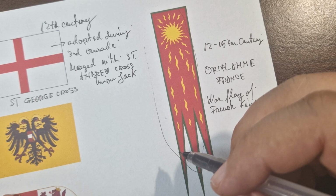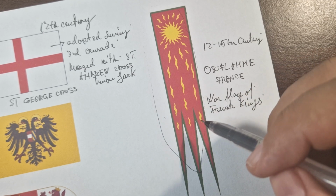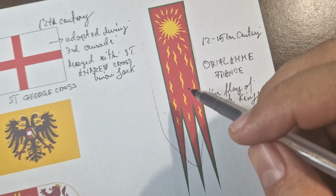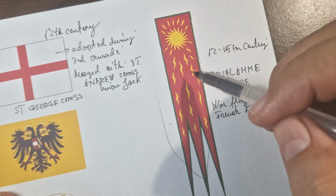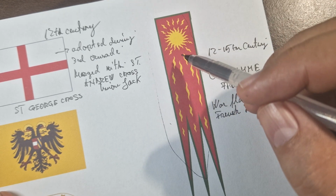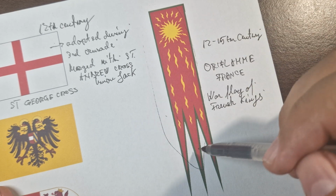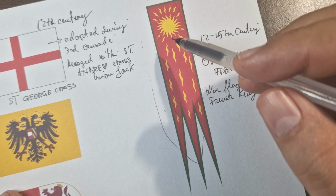Alright, well, lesser known facts: never the royal standard, it was a sacred war banner. If lost in battle, it was seen as a bad omen. Now the symbolistics: red and orange mean blood, divine wrath, righteous vengeance. The flame shape symbolizes divine fire, and overall it embodied religious warfare and apocalyptic judgment.